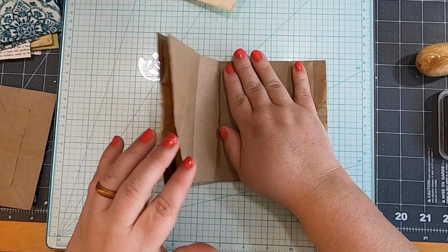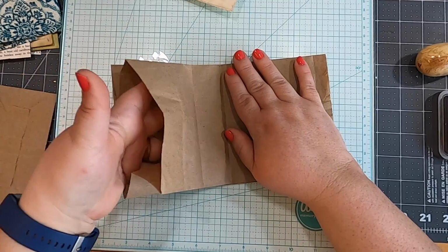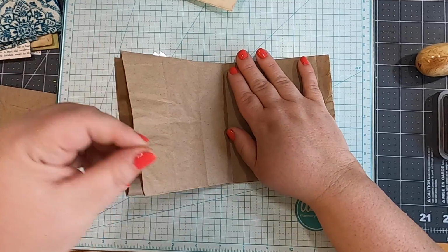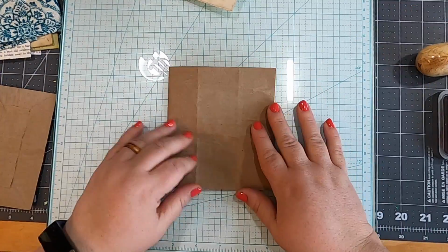And you can always sew them in like this. Just be aware that whatever goes in there might fall out easier just because it's gusseted, so it opens up really wide. There's not a lot of friction to hold it in there.